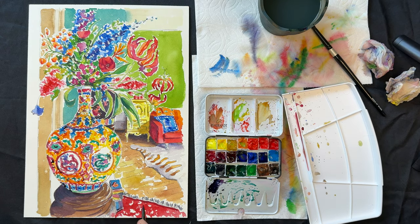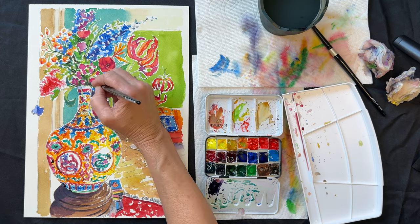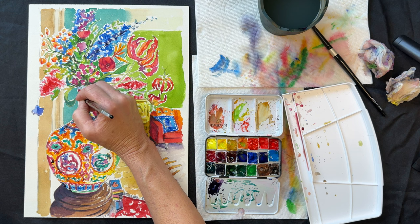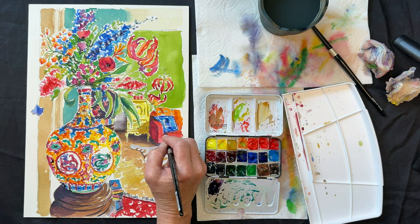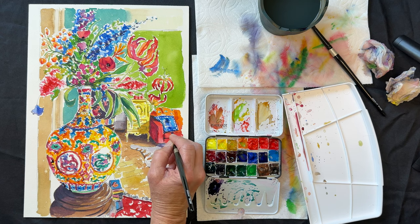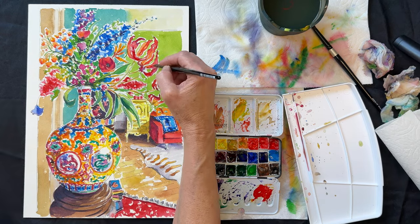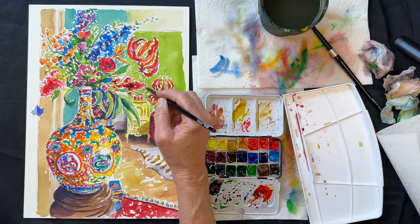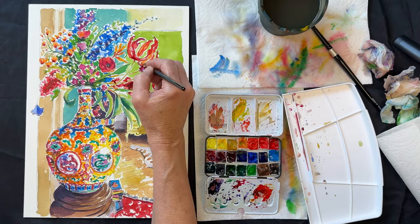I'm continuing to add just a few more dark accents, small little bits of paint mixed with Madder Lake and Ultramarine Blue. It just helps to finish out my painting and add more of that impression of detail. When I add finishing darks, they're all very specific colors. And so I sort of go around the painting thinking, okay, where do my reds need some accent? Where do my blues need some accent? And so on. And I'll add small amounts of dark reds to the reds and dark blues to the blues and so on. But they're very carefully placed.